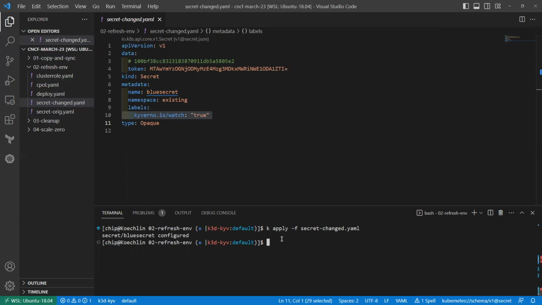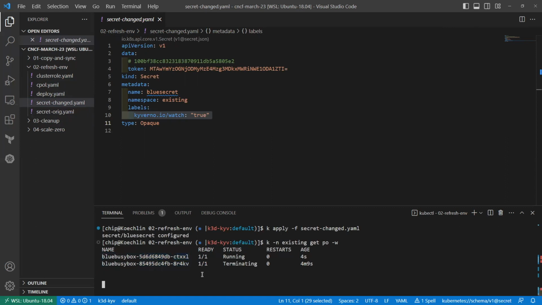And now that we've done that, let's go back to our existing namespace and do a watch on pods. And okay, as we see here, we've got a new pod that as of 4 seconds ago is being spawned, and this one is going into a terminating state. So this is the new rollout that's taken place, and it's going to tear down the old one.